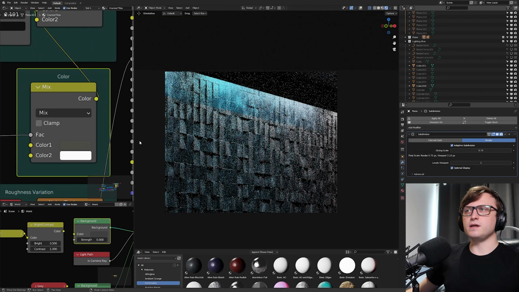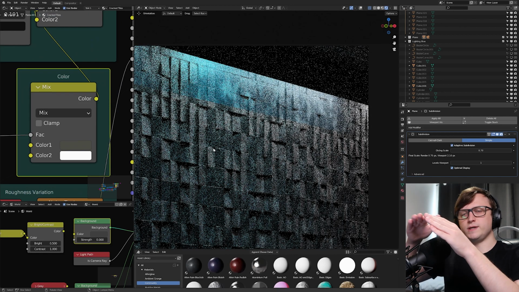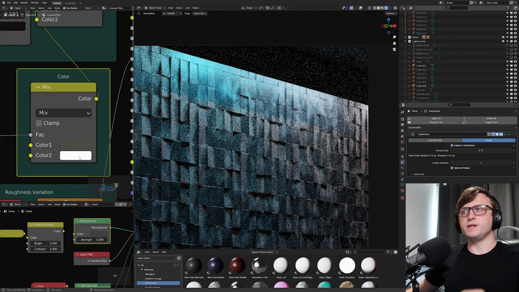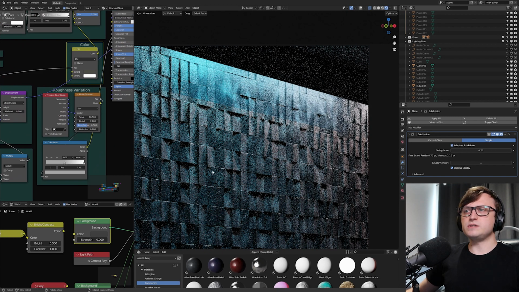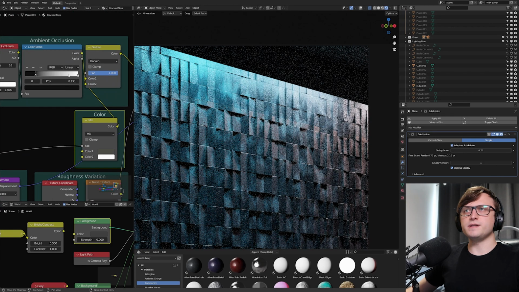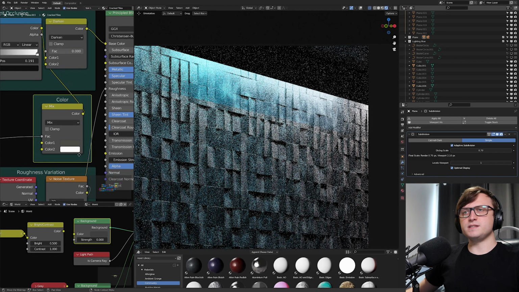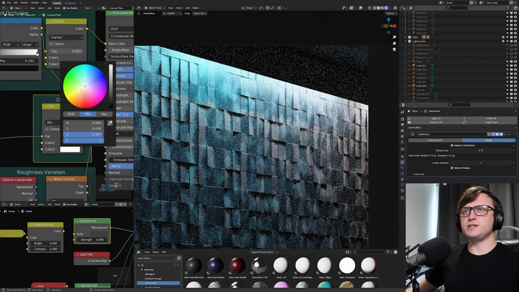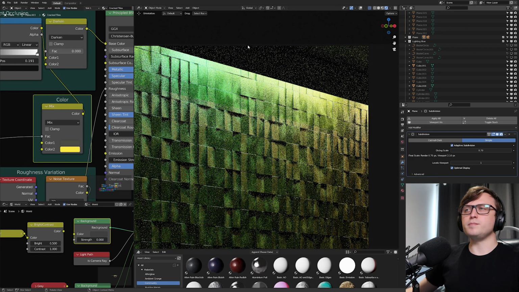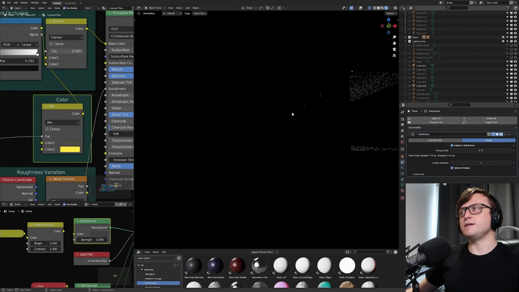So the first color is going to be the grouting in between the tiles, and the second color is going to be the base tile color. Now these tiles are darker than usual because I am darkening them with the ambient occlusion data, so I can turn that value all the way down. And then maybe let's play with these tiles a bit. So if I change the base color to something more yellow, then we'll see that represented there, but I think the blue is mixing in from the light, which is making it look more green.